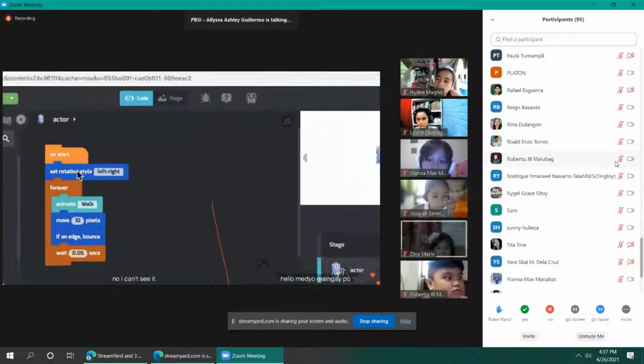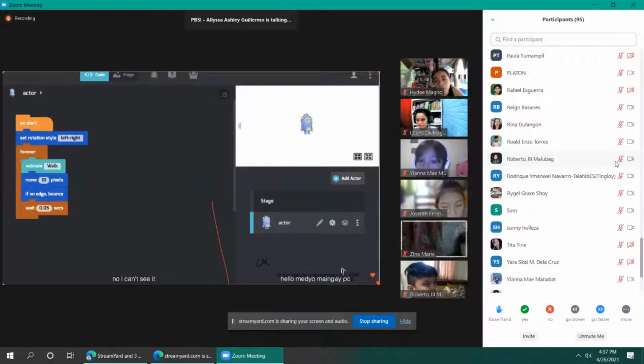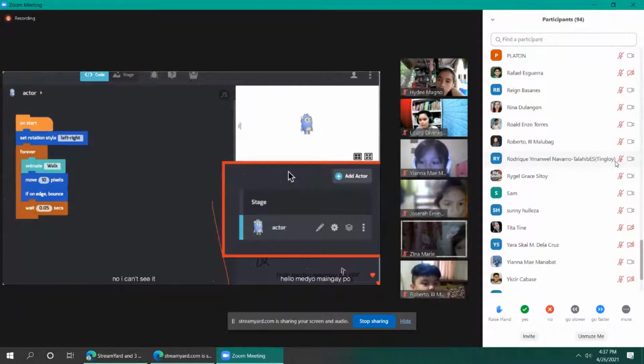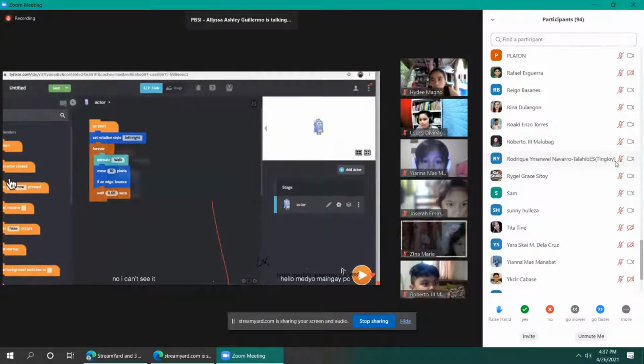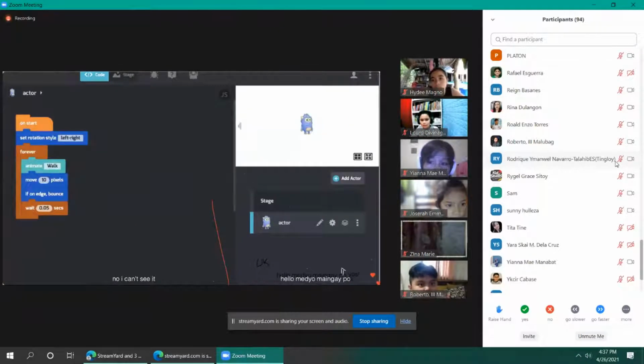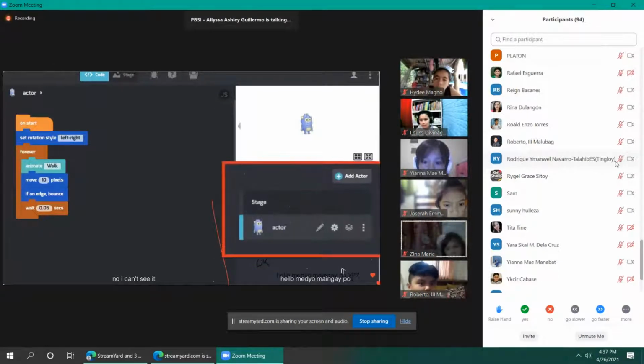Next, we have here the stage. There is a mini stage on the right side so that you can see the result of the code you will be adding later on. And then we also have here actors.